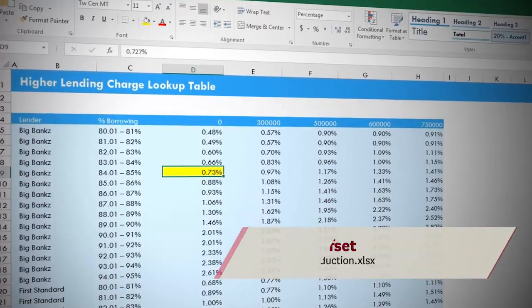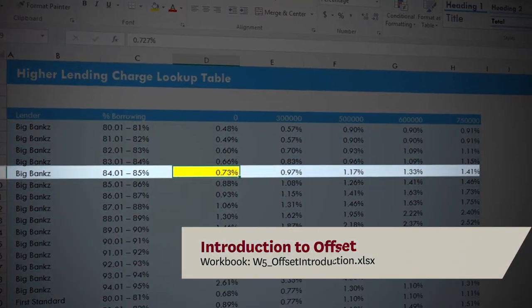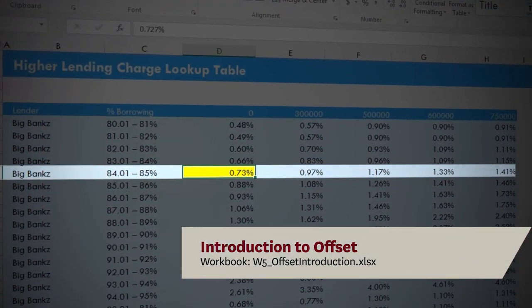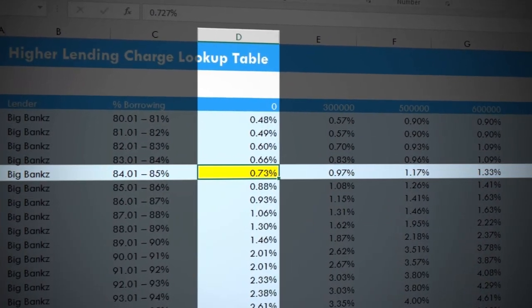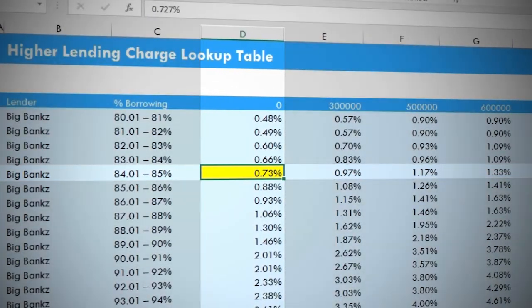Absolutely, and the offset function is a really powerful function, but quite simple really. What it does is, given a specified cell reference, it will return a reference or range a certain number of rows or columns away from our original starting point. So it has great lookup potential, but what it's mostly used for is creating dynamic ranges. And from this, you can actually create dynamic charts and quite a lot of other applications. So a really useful function as well.